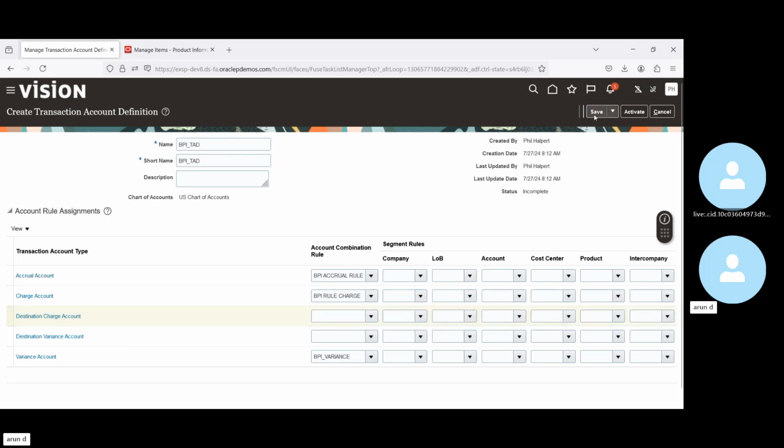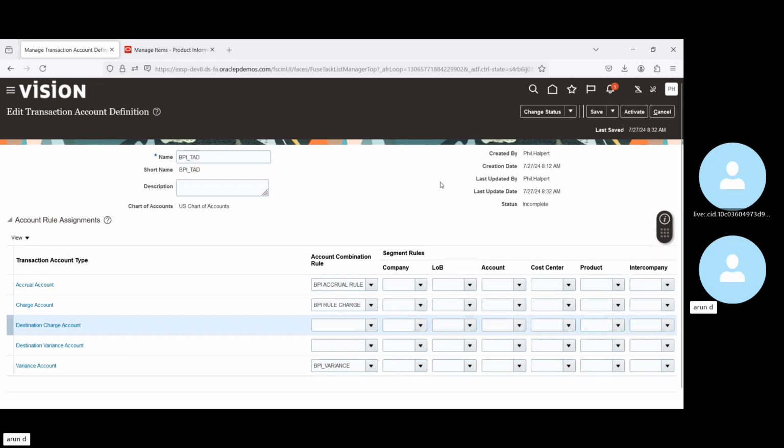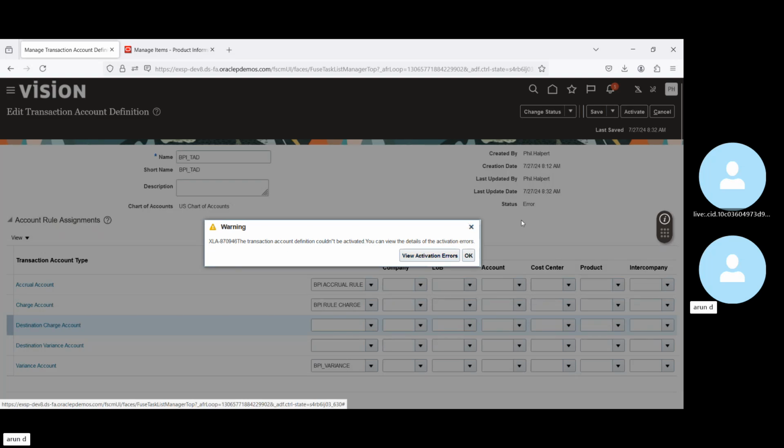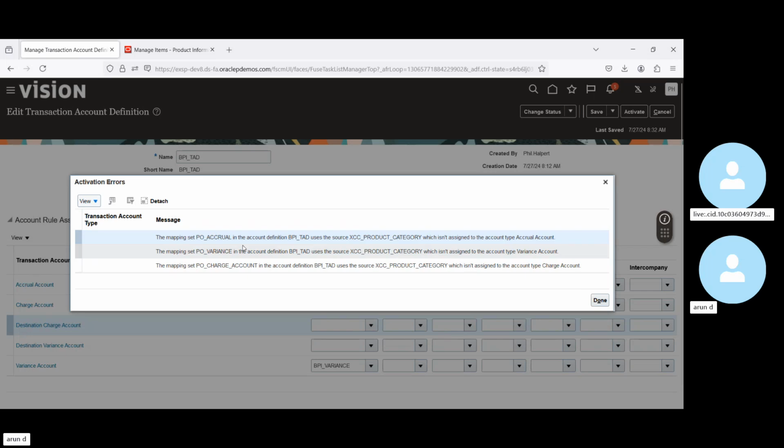So I'll just save and activate. By default, this will be in incomplete status, so we will have to activate this. I think there are some errors. Okay, I think this is a custom source, and the custom source is not complete.